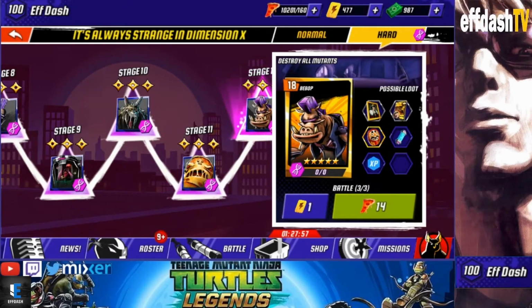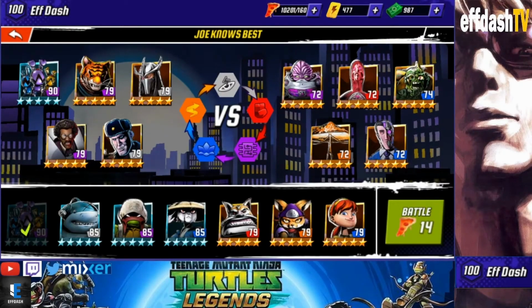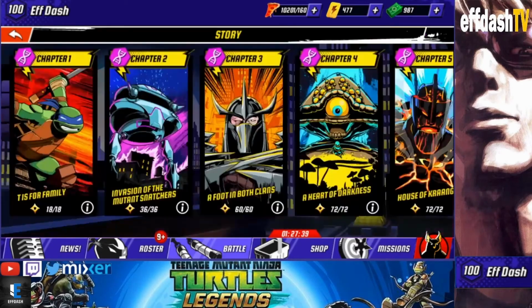Pizza Face. Update my notes here. So if you can make it to here, it's very, very difficult, right? Even to get to Pizza Face over here, you're in the high 70s. So this is not easy to get to. That's why we're really going to focus on the first 5. But if you are past that, I want to give you some characters here that you can focus on.